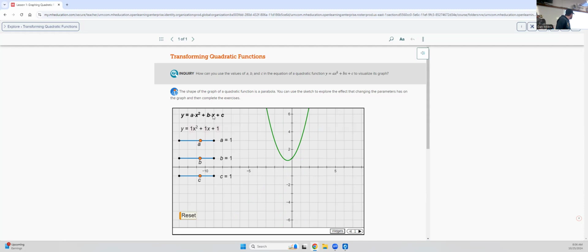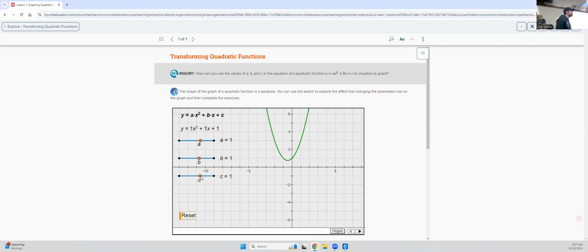So that value of A does exactly the same thing as it did back in unit 1. The value of B, we haven't really looked much at that, but let's check out what B does. What does it appear is happening? What does it look like B is doing to the graph? Yeah, it's kind of shifting it left and right a little bit. It looks like it's moving it down to the left here and then down to the right here, but it's moving it left and right. And then what do you suppose C is going to do?